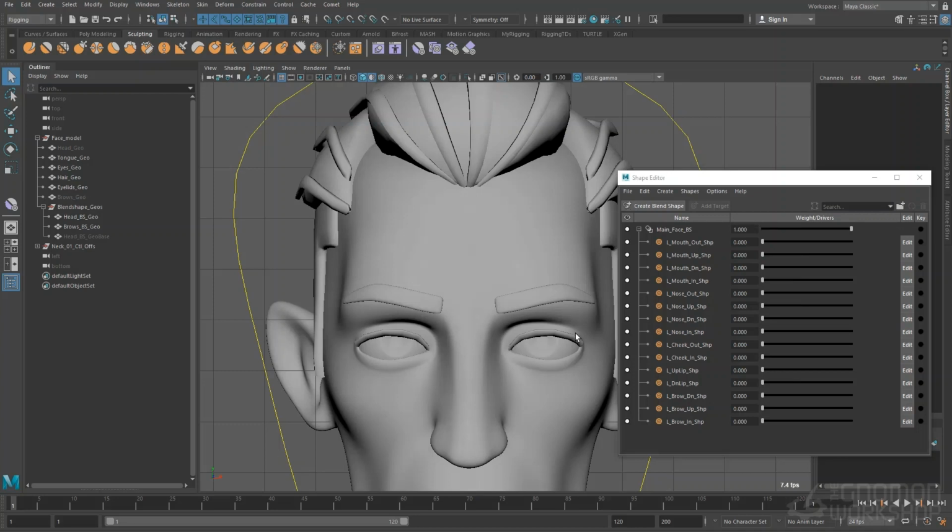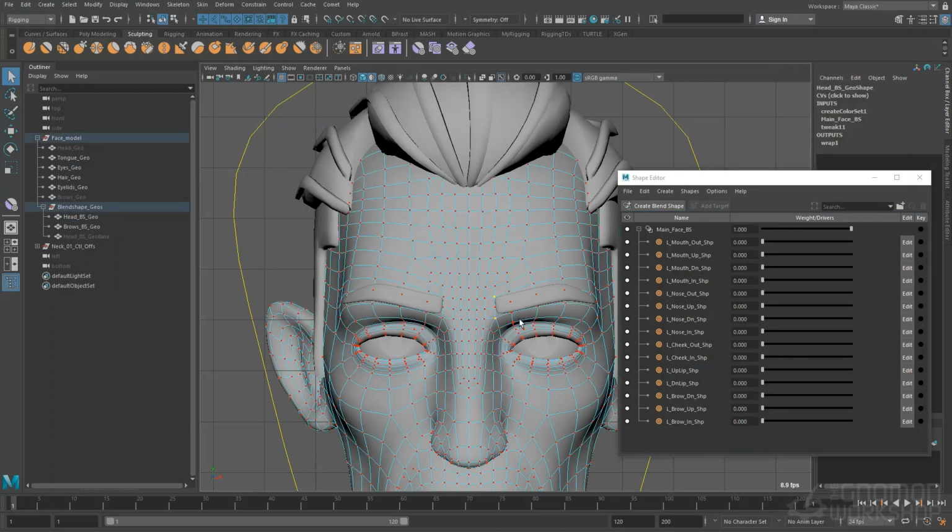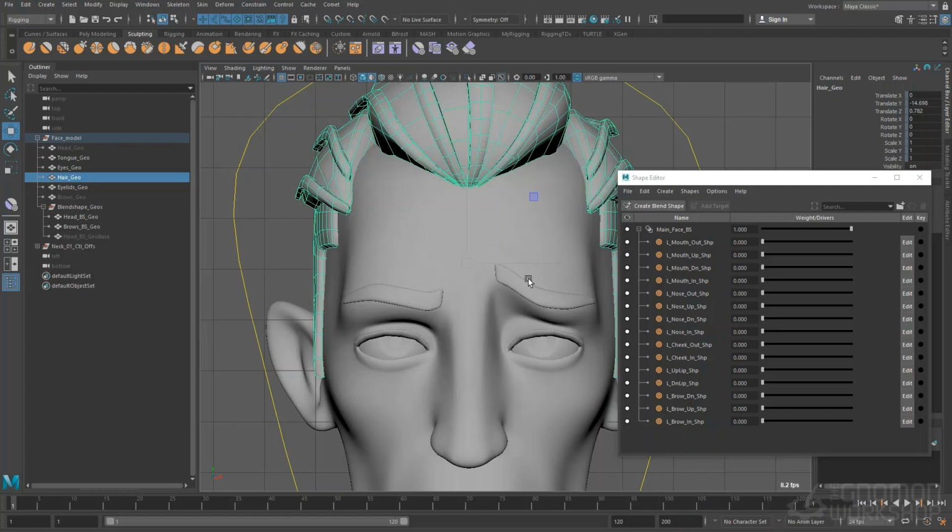Now, we have 3 different blend shapes for our brows. It's down, up, and in. But this is not enough control for our character. We want even more control for our brows to be able to generate a lot of different expressions. For example, imagine if our character is sad. I would like to have something like this, for example. I want the inner part to go up, but maybe this part to go down. And this is not possible with the current setup.